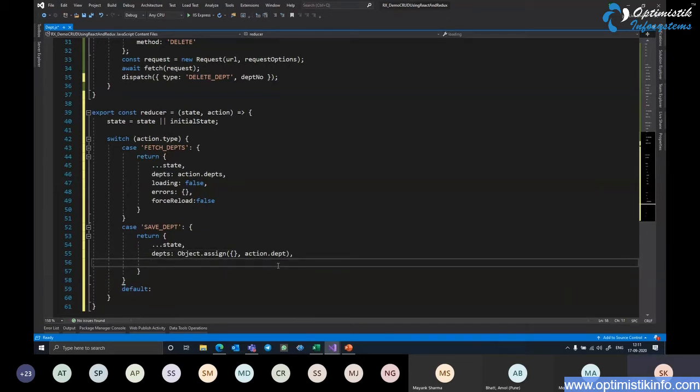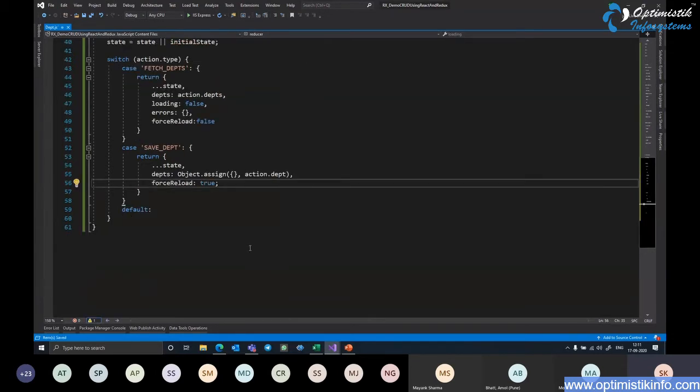And then I say forceReload true. If I've added a new element, the reload needs to be done so that the data table mapped to this UI will be reloaded and it will accommodate the newly added department object. Then comes the next case.